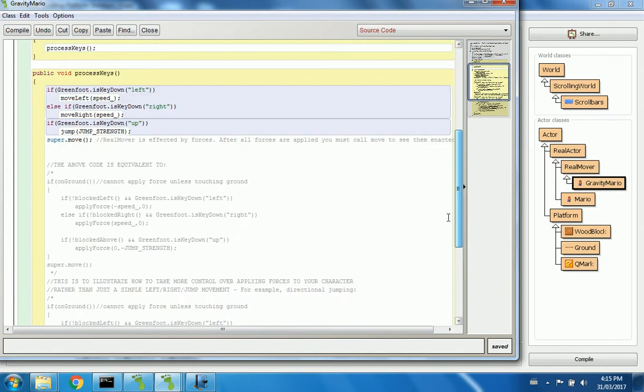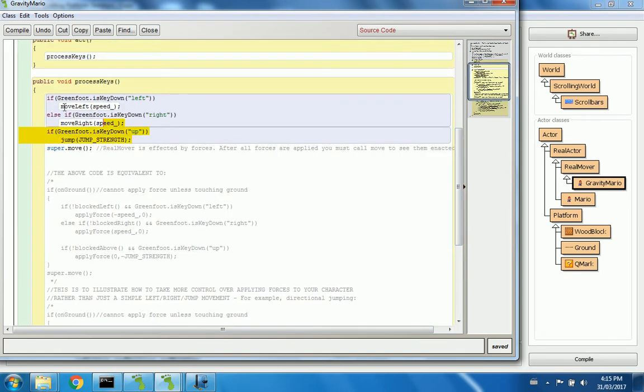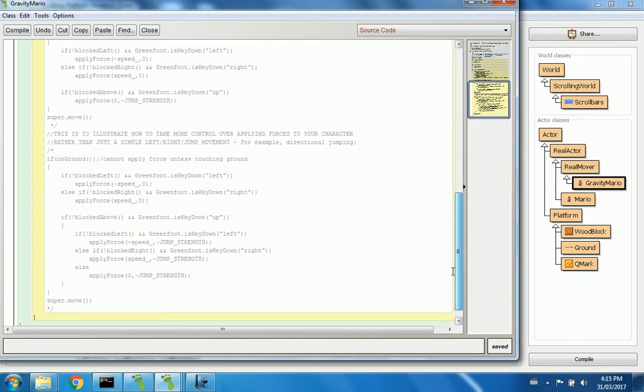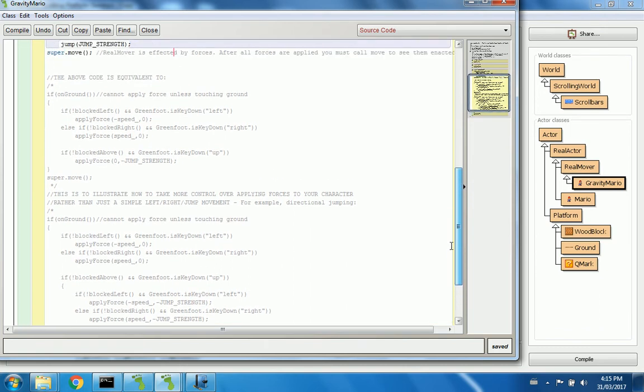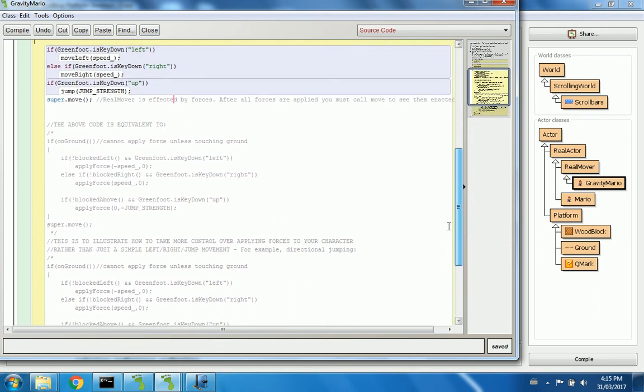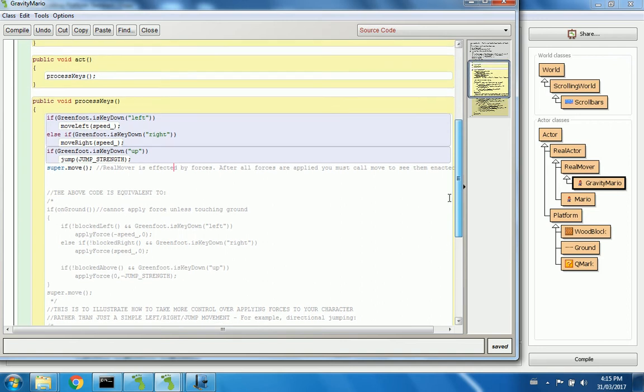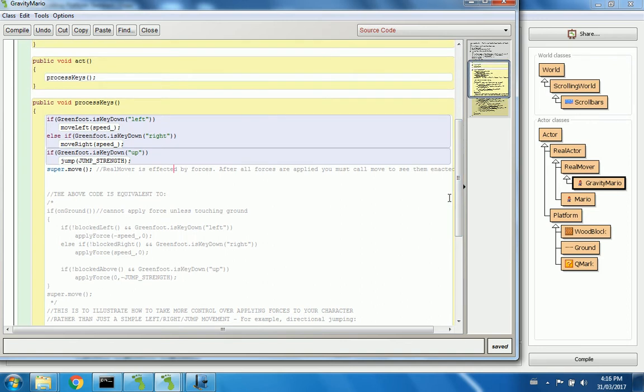That's the process keys. That's it. This other stuff underneath me, that's all suggestions you can have a look at later. Just try some more sophisticated movement, just to see how you could take more control over how the RealMover works. But in the default, which is what most people want anyways, move left will do the left movements.